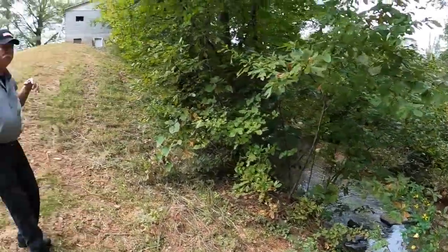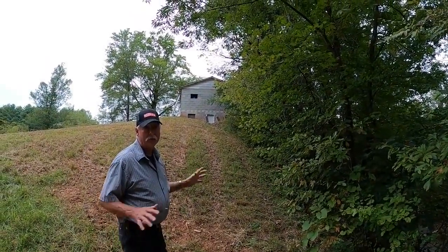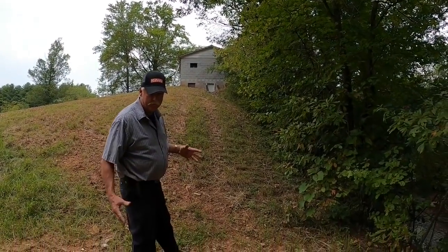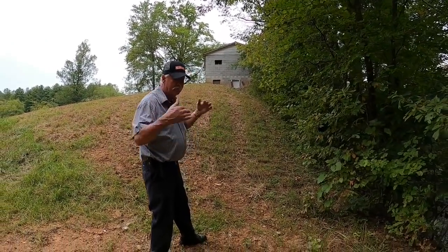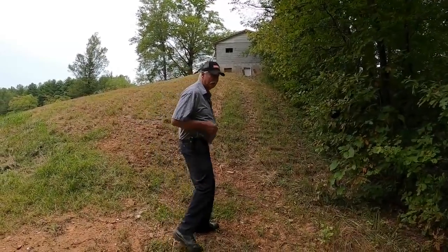Glenn, if you will get a picture of the back of the garage, I want to go up there and show them the cellar. I don't know how many people are familiar with the cellar, but it's where older folks used to store their canned goods. It was below ground, so they wouldn't freeze. We went in there and put a new sealant in it, cleaned it up. It's a very usable cellar.